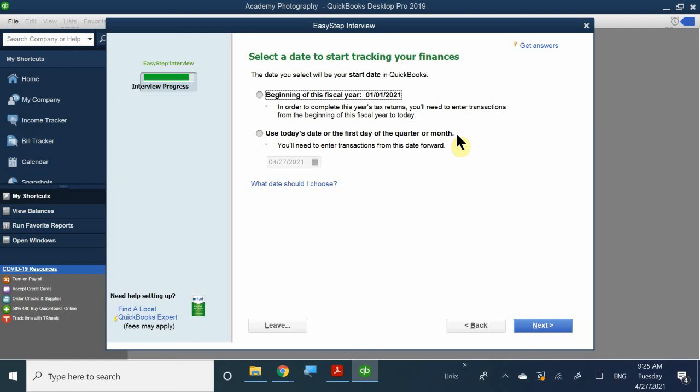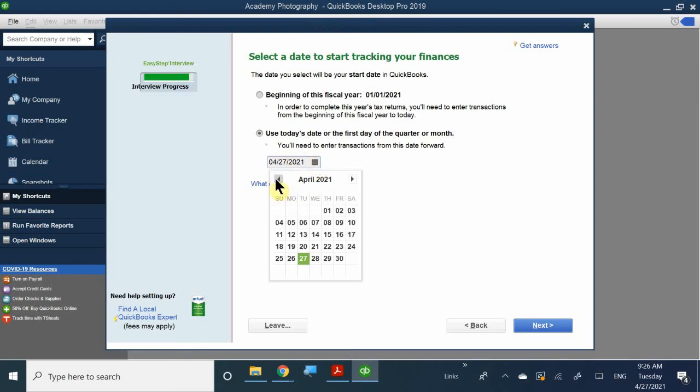But in this case, what did we learn? We learned that you have to start as of December 31st of last year, or the previous year. In this case, you can start there, but usually you should definitely start as of December 31st.